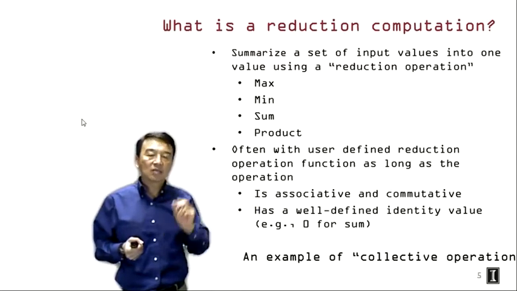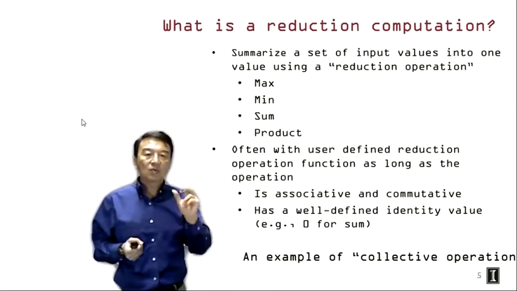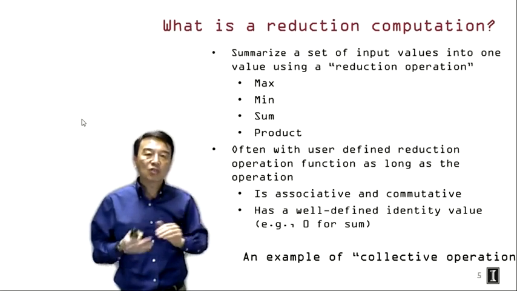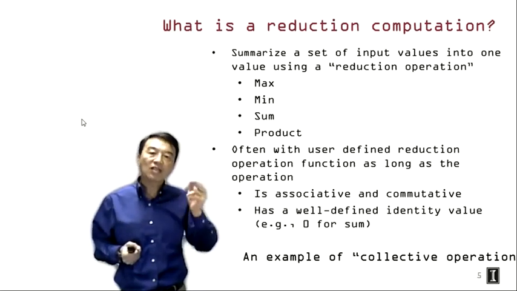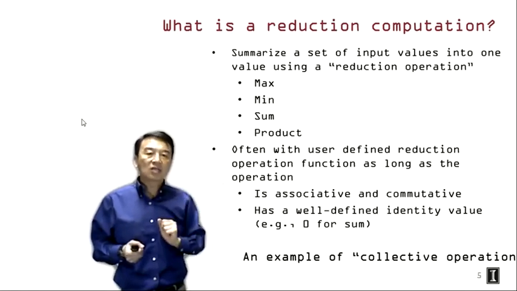And so that will be the single answer out of that data set. Min is the opposite of max, where if we apply that to two data values, it will find the smaller value of the two. But whenever we apply a min reduction to a large data set, we're finding the minimal value of that data set.